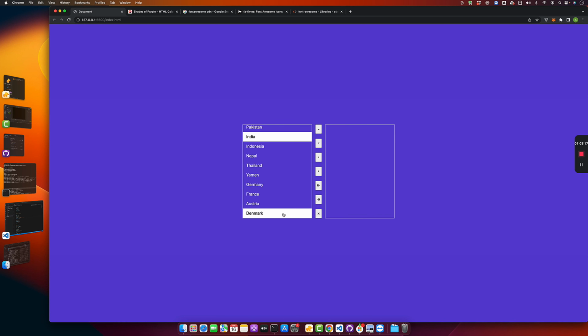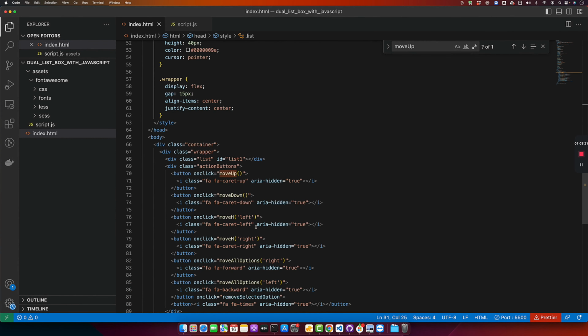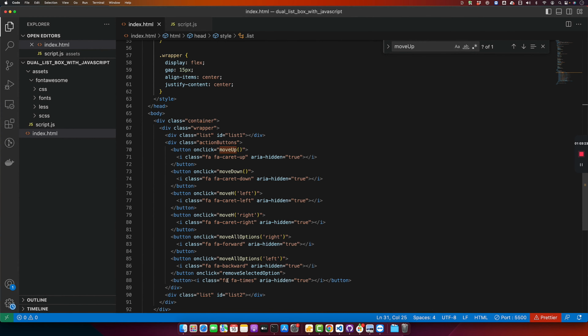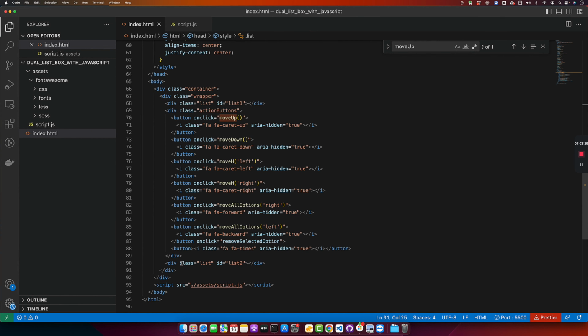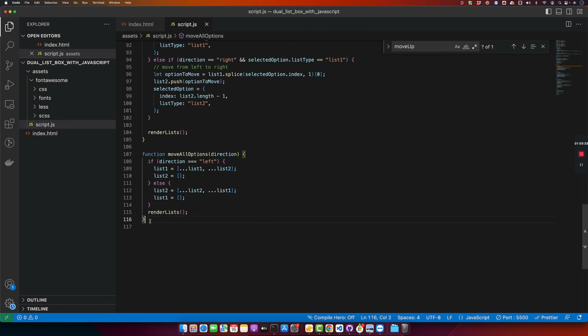So at the end, I want to implement the delete option. So you can delete any option from any list. So for that, we have to call this function remove selected option. So it is also very simple.